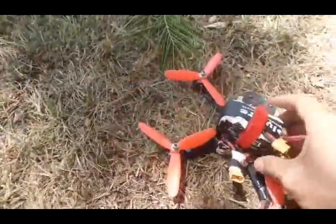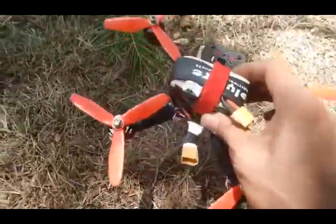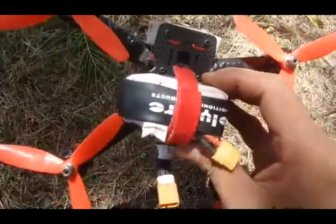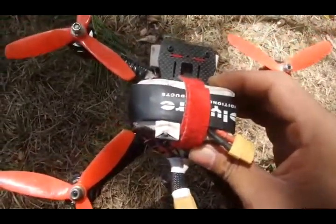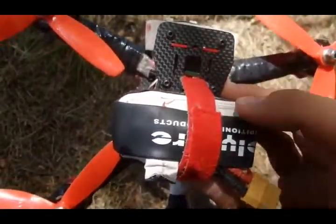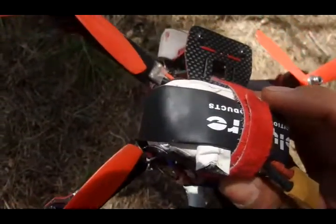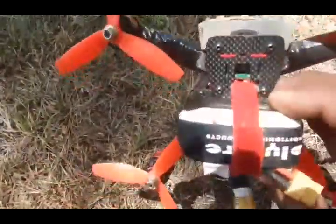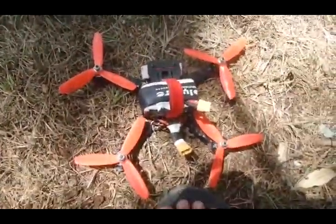And after a couple of bashings and failings, a few packs dropped a couple of cells. So this is a 5-cell that I've just finished making. And I wrapped my batteries in bandage tape, because then they simply don't expand. So we'll see how that goes.